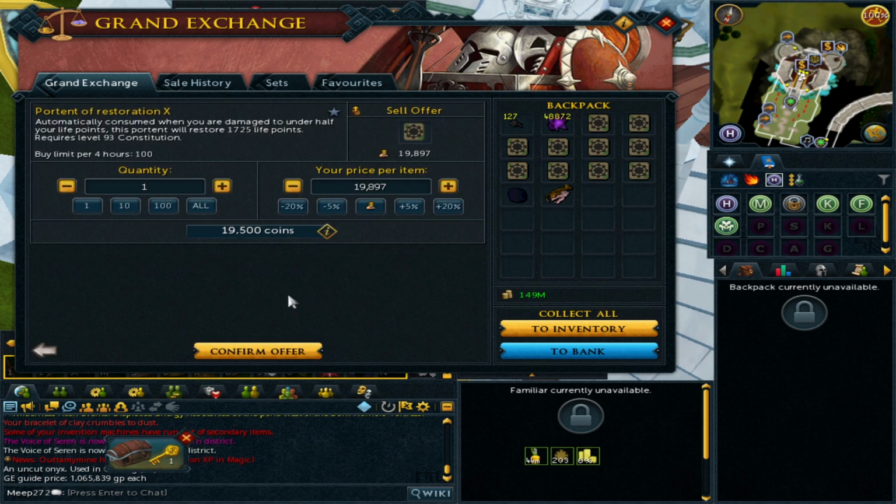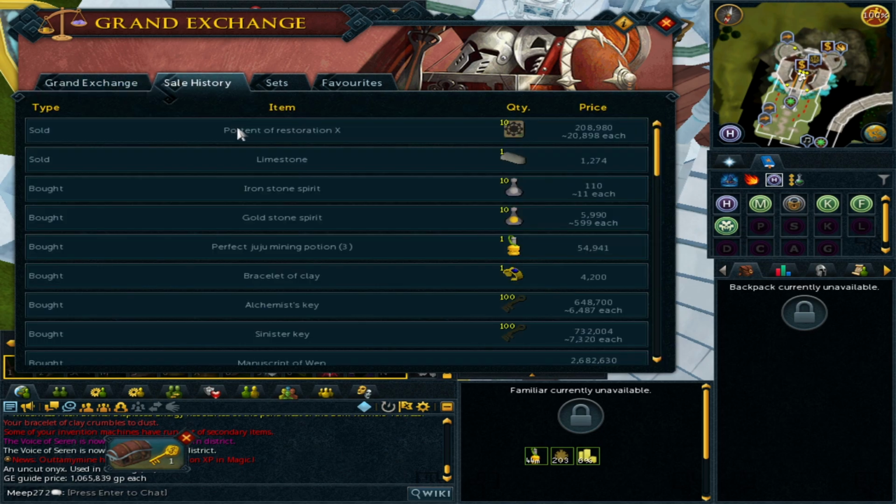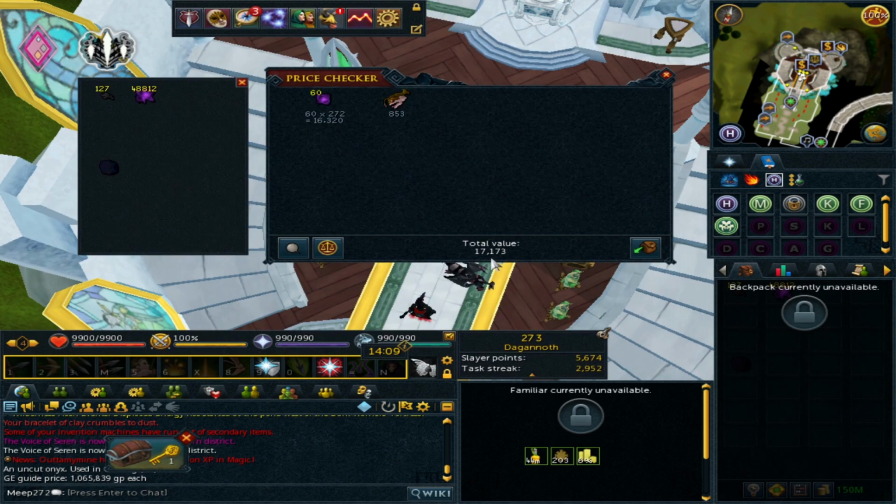So now the Portent of Restoration. We'll sell all of these. So they have sold. They have actually gone over mid. So they're just under 21k each. So if we just check the price of what we spent for that, you're making the best part of 3.8k per Portent of Restoration. The item as well has a very high buy limit, so you can do this pretty much for an hour, very easily.